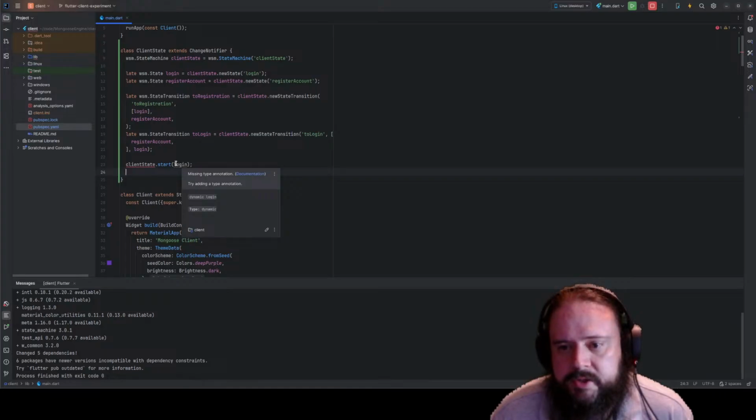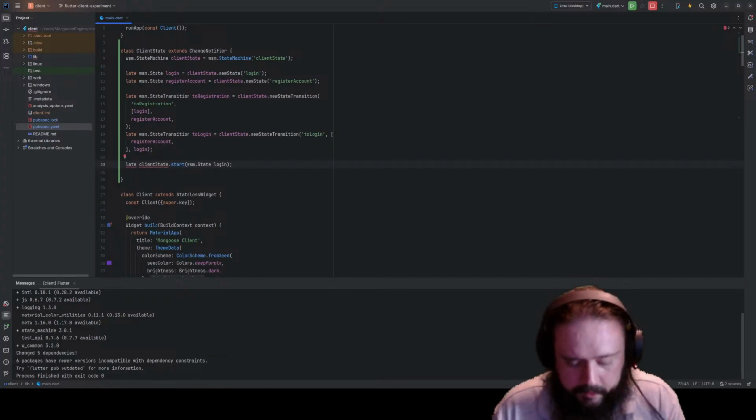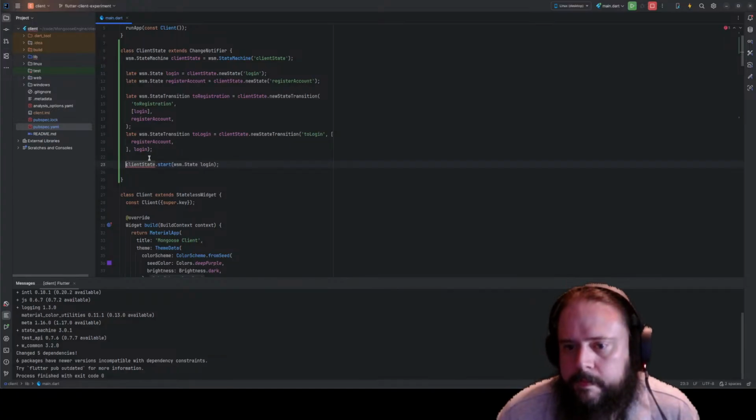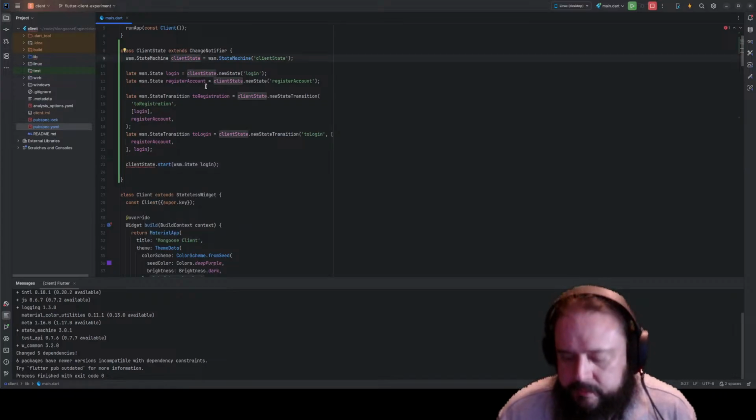Type annotation. It's a state, and this is late. No. Name of a constructor must match the name of the enclosing class. What? Ooh, okay.